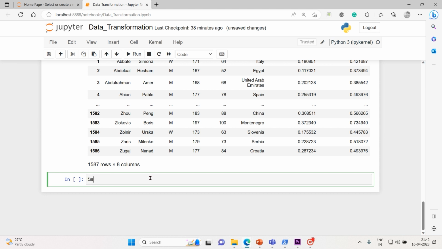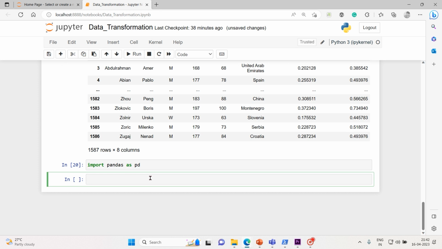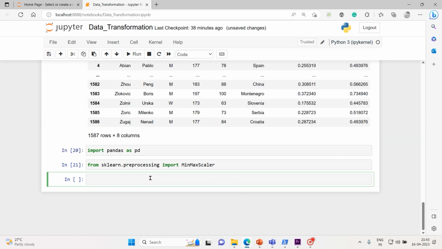Let's do it that way. Import pandas as pd, then we have to bring MinMaxScaler from the preprocessing module, which comes from sklearn. So from sklearn.preprocessing, import MinMaxScaler. Now, just for a sample, let's take a data frame.